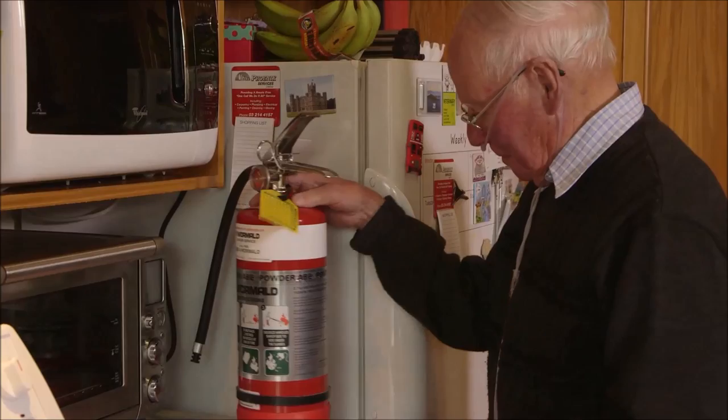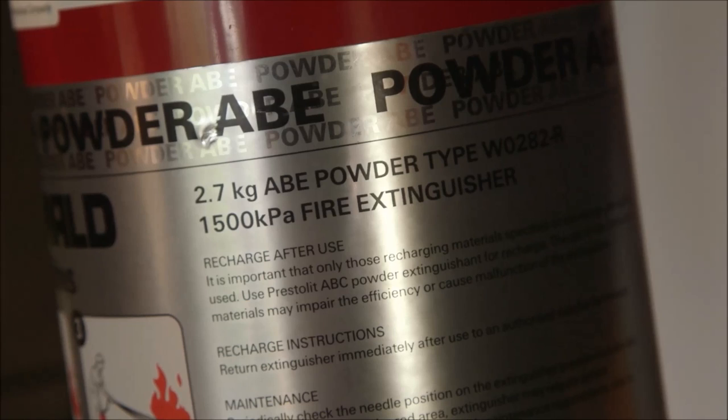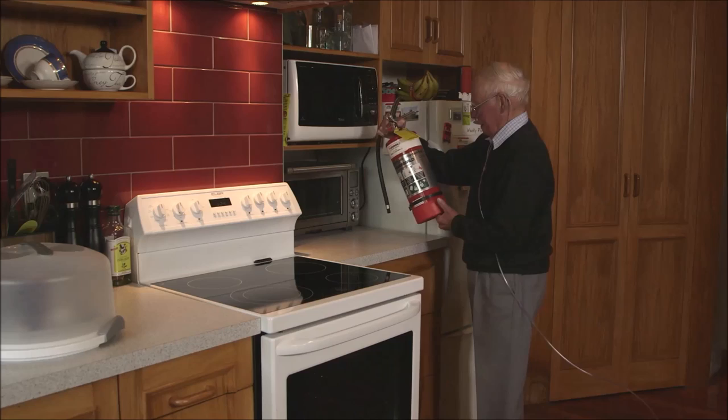In the event of a fire starting in association with your oxygen use, water, CO2 (carbon dioxide), and powder fire extinguishers are all considered suitable depending on the fuel source. Fire extinguishers have additional information on them to let you know what fuels they can be used on, so please make sure you are familiar with yours. We recommend that if you don't already have a fire extinguisher in your house, that you do get one.